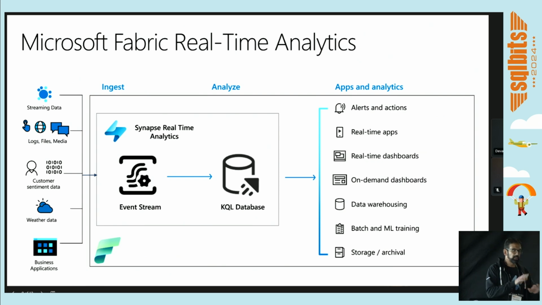So again, just to put an architecture picture in front of you, you can have a variety of different sources of data. You push that into Event Stream. So Event Stream is like the streaming service where you can push data and it works like a pub/sub mechanism. You can push data into it, and then a KQL database will read data from Event Stream, store it, and then you can build all types of interesting alerts, actions, dashboards, insights on that data. So this is the overall pattern of what you can do with real-time analytics. Okay? Now with this, we are going to switch to a demo.